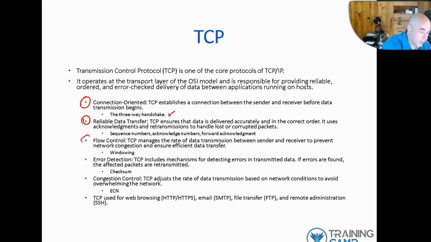Flow control, which makes it possible for us to control how much data is being sent by these segments at one given time. Windowing, okay, is something that can shrink and grow when it comes to TCP. In fact, when we talk about TCP, we actually claim that it's a very aggressive protocol, that it's always trying to grab more and more bandwidth until it can't, and then it drops down about a third of the way. And then it grows, and then it shrinks, and then it grows, and it shrinks, okay?